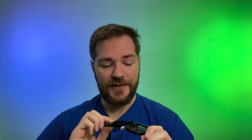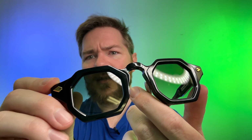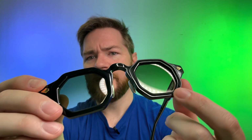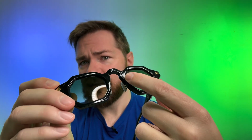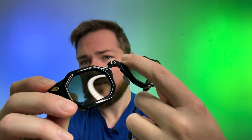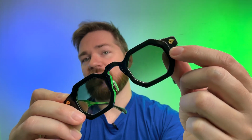One thing that's really cool, I don't think you'll be able to see it on camera, is how the octagon is embossed and outlined here in the frame. I can't really make that pick up super well, but you have that true octagon. You get a little bit of the beveling here to pick up the light, but then it is also traced out in the frame. So nice little cuts here to highlight that, and same right through here where it's actually embossed more than it is just cut out. And of course, highlighting that little shield on the end.